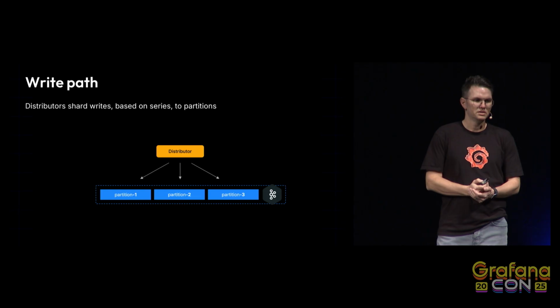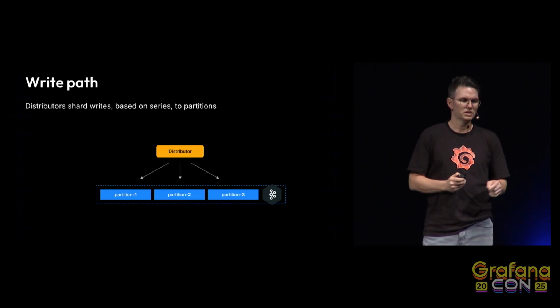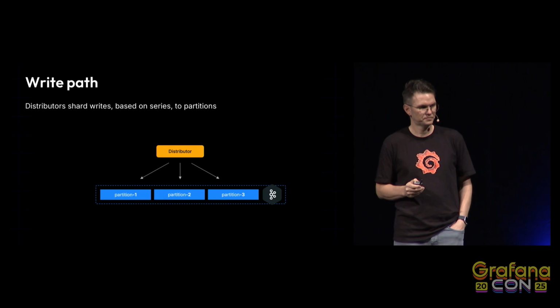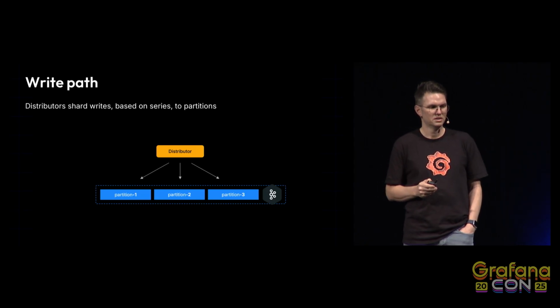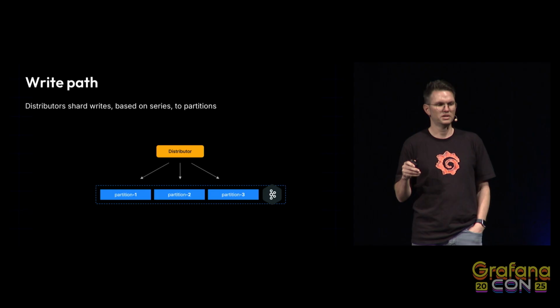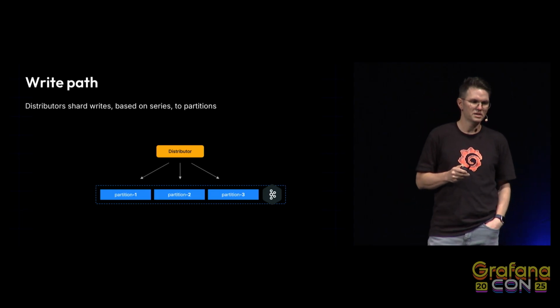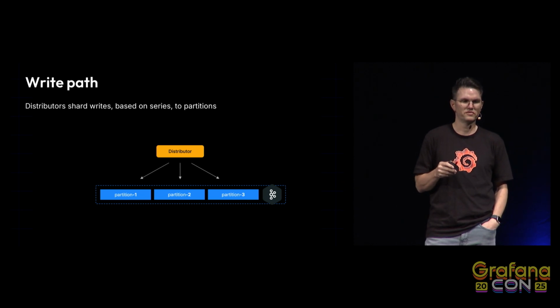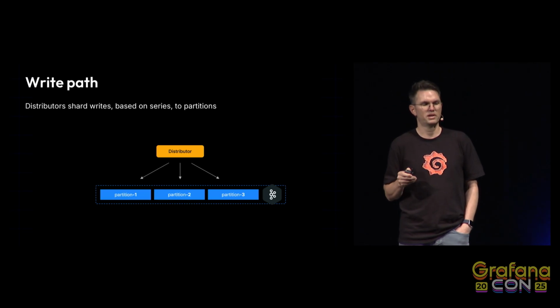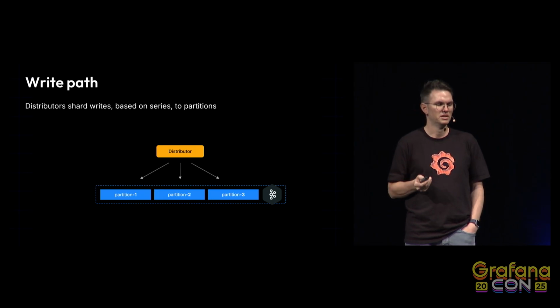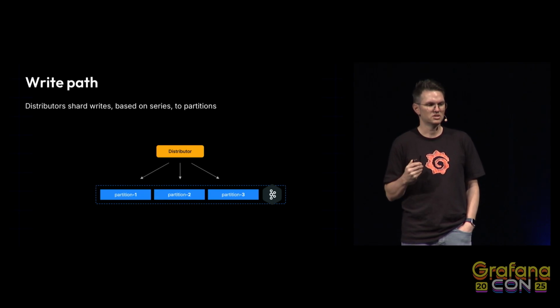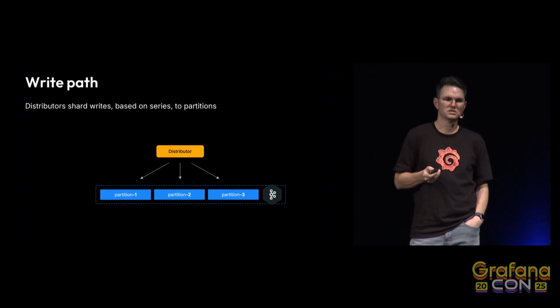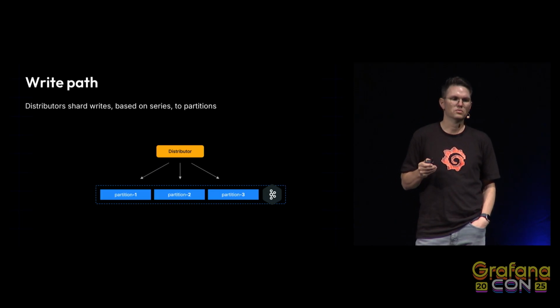So I want to look at what the new architecture looks like a bit more closely. We're going to look at the write path and the read path in particular. So starting with the write path, distributors are still responsible for distributing series as before, but rather than distributing samples to ingesters, they're writing to Kafka partitions. So Kafka partitions are a way that Kafka uses to divide data so that it can better scale its data processing and storage internally. And they also allow us to better scale our read path, as we'll see in a little bit. Each sample that comes in gets sharded by its series ID to figure out which partition to write to. And we only need to write to one partition one time.